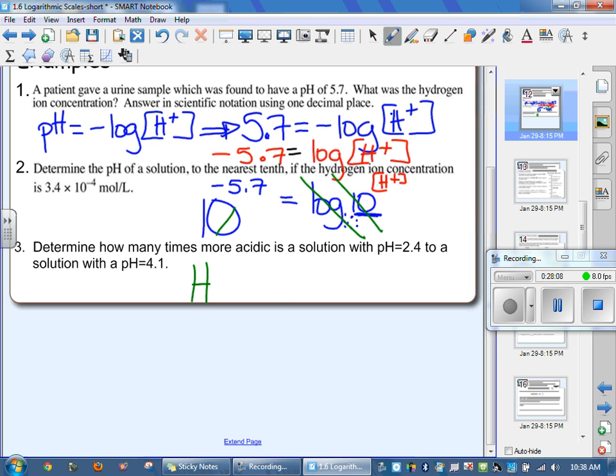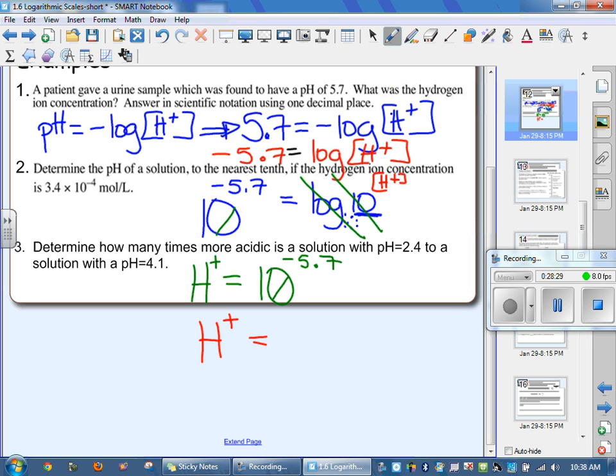Okay, and we want moles per liter. So you're going to round to 1 decimal place. That's how moles per liter are rounded. So type in 10 exponent negative 5.7. You're going to get something E negative something, correct? Yes, you get a decimal E negative something, and that's what you want.